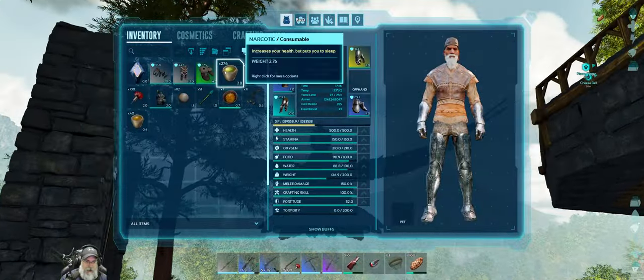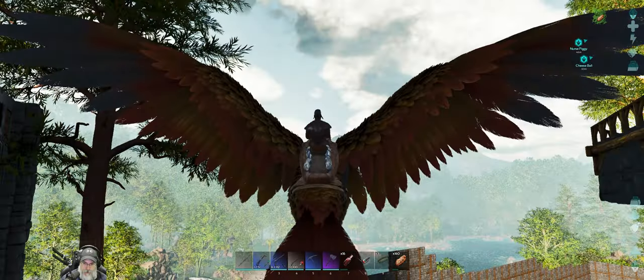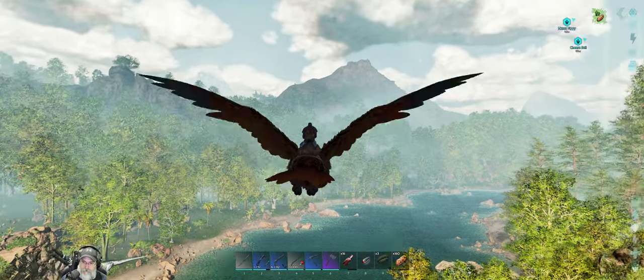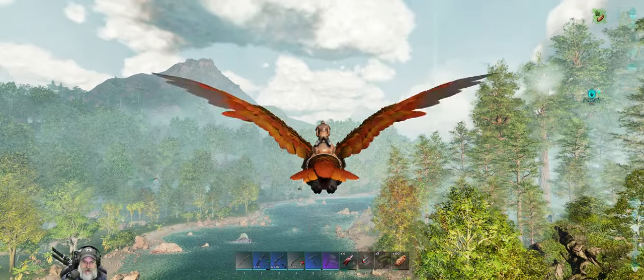So, I have my narcotic this time. We still have the Yuty saddle. We can use prime meat for whatever Yutyrannus we find. Let's go try this again. That was a very worthwhile distraction.